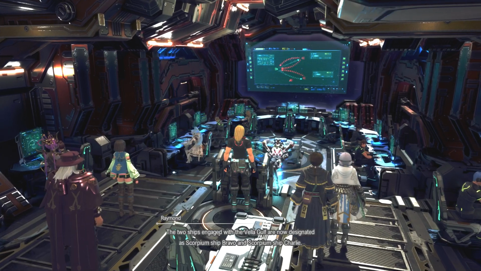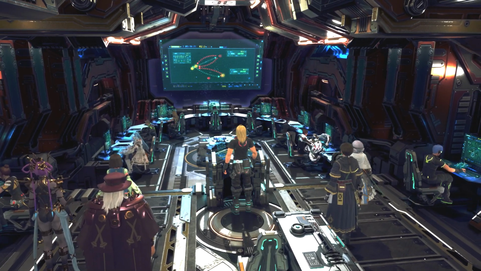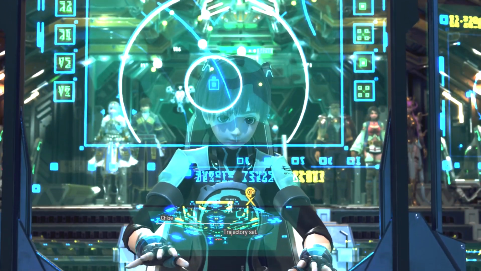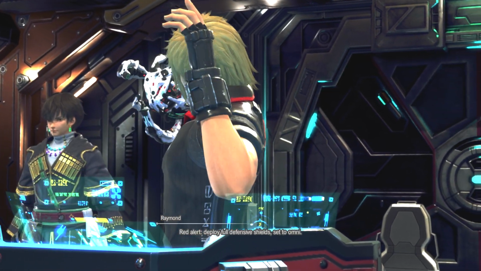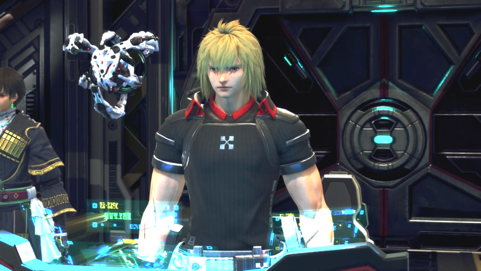The two ships engaged with the Vela Gulf are now designated as Scorpion Ship Bravo and Scorpion Ship Charlie. Warp out directly into the orbital path between the Vela Gulf and Scorpion Ship Bravo. Trajectory set. Red alert. Deploy full defensive shields. Set to Omni. Load all 6 proton torpedo launchers. Arm the phase cannons.